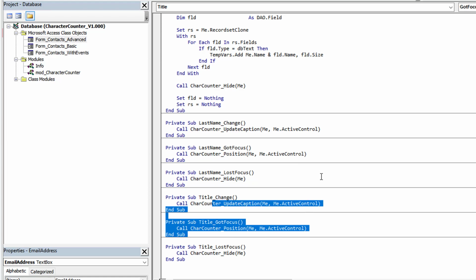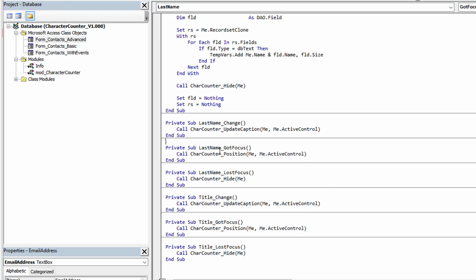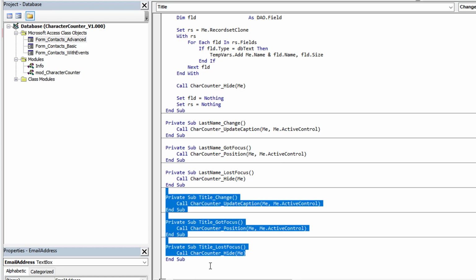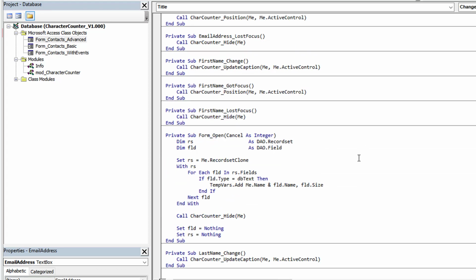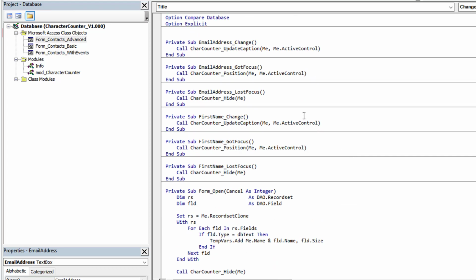Very quickly, we're able to just call over and over the exact same thing. And we don't even have to put the name of the control because we're using ActiveControl. So it's completely transparent. It's the easiest thing now. You add another control to a text field, you just basically call these functions over again for that, and you're done. So once the initial setup is done, you're good as gold. It's as easy as can be to implement.